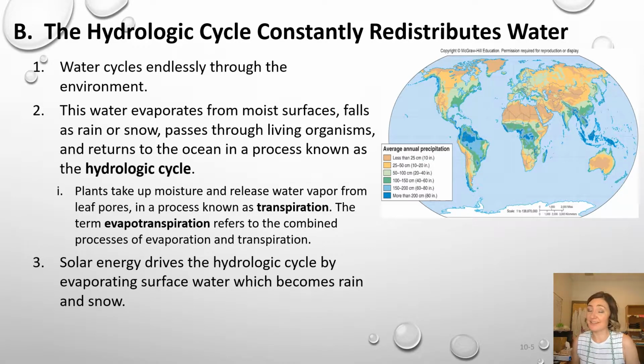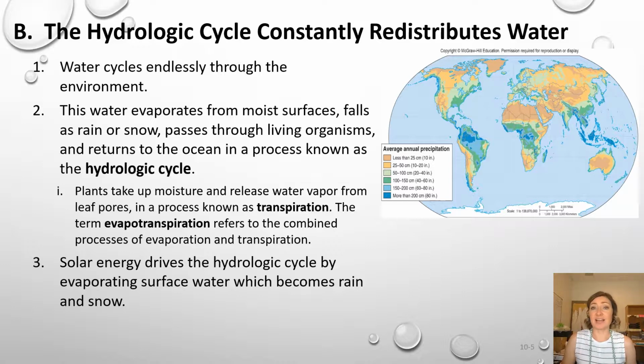To understand water as a resource, we have to understand how water is distributed across the globe. And to understand that, we have to have a little bit of an understanding of the hydrologic cycle. So, as you can imagine, water is moving continuously through the environment. The sun is driving a lot of the movement of water through the environment. So as the sun heats up water on the Earth's surface, that liquid water turns to a gas. It evaporates into the atmosphere.